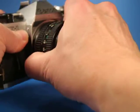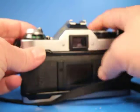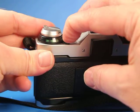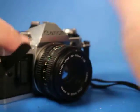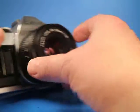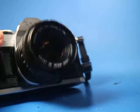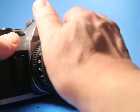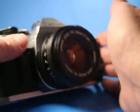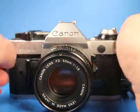We'll lock that on the program mode, and then if we set this on program, and let's pick a low ASA, we can just rotate this right here and set it on, let's just set it at 100. That's a common setting. Now the metering in this is responsive to light. I've not checked it for accuracy, but here, with the bright light shining in, and now with not a bright light shining in, and with almost no light coming in, we can see it's much slower shutter speed than with this bright light right in the front. So we can see that on the program mode it's making some decisions.